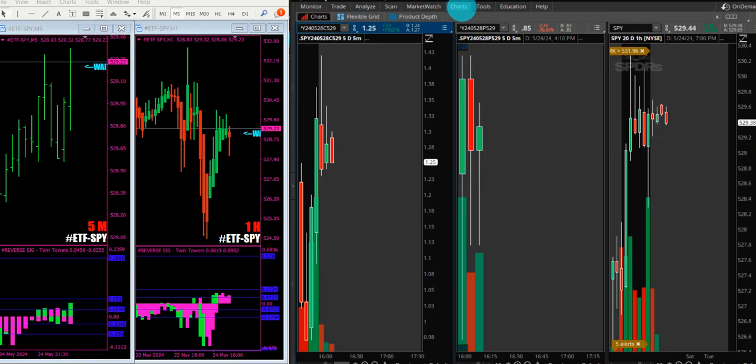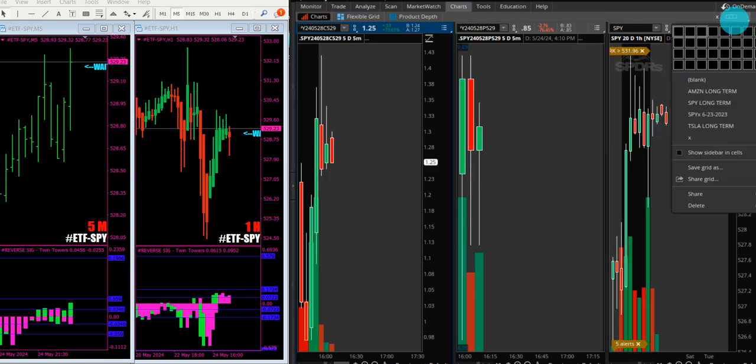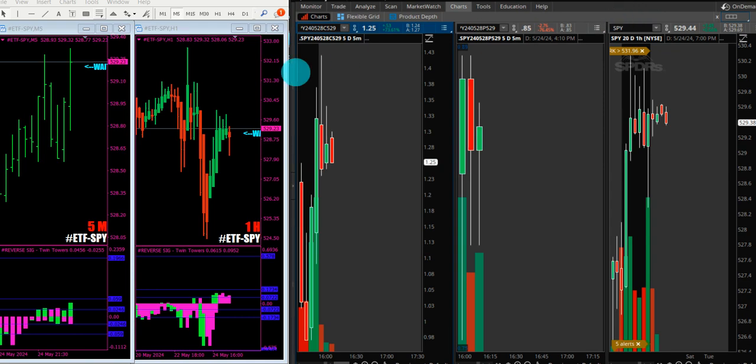You go over here to charts and you do 3 cells like that. And since I'm trading SPY, I also have it over here in case the MetaTrader broker goes offline for some reason. I still have the data from this broker on Thinkorswim. So you type in SPY right there, and then you get the SPY chart.